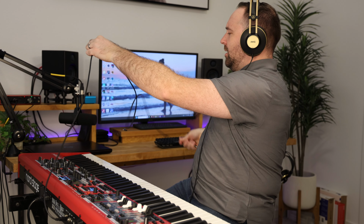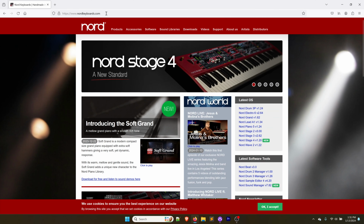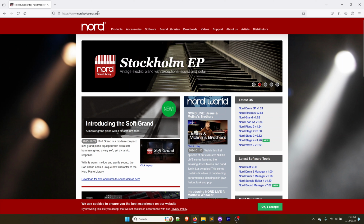So the first thing I'm gonna do is just plug this USB into the back of the Nord, if I can figure out which way, climbing over there. And then we're gonna plug this into our computer's USB. So over here on the computer, we're gonna open up our browser, go to nordkeyboards.com. And then there's a couple places you can find this, at least right now.